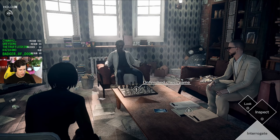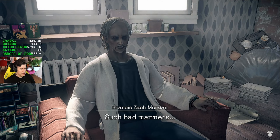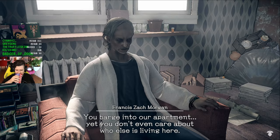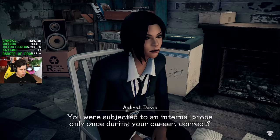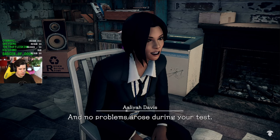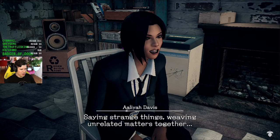Who is it? This is my fairy character you keep speaking to. You can't see her. Such bad manners. You barge into our apartment, yet you don't even care about who else is living here. Dissociative identity disorder. In the past, it was known as multiple personality disorder. You were subjected to an internal probe only once during your career, correct? They suspected that you had DID, but you denied it, and no problems arose during your test. Is this how you dealt with the psychological profiler back then, too? Saying strange things, weaving unrelated matters together.